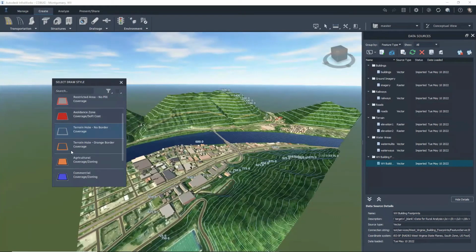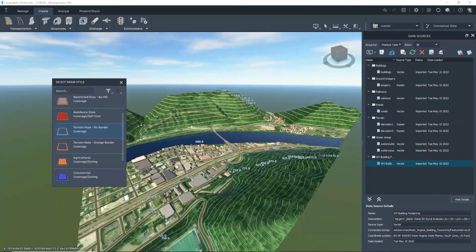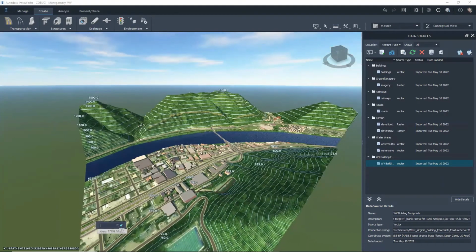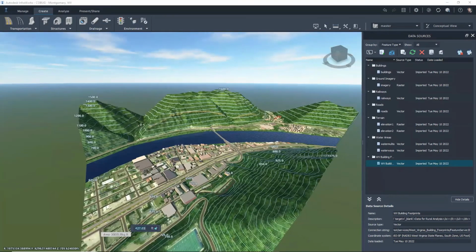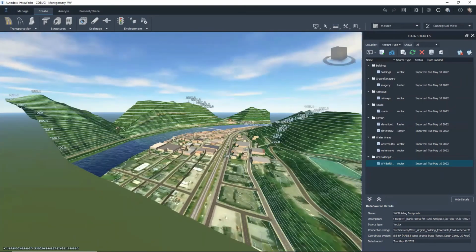You have the options here to create a terrain hole. So if you had a CAD layout with your property lines, you can sketch things and say it's this site, and I'm just going to trace around the roads here. And once it's complete, it will carve a hole there.